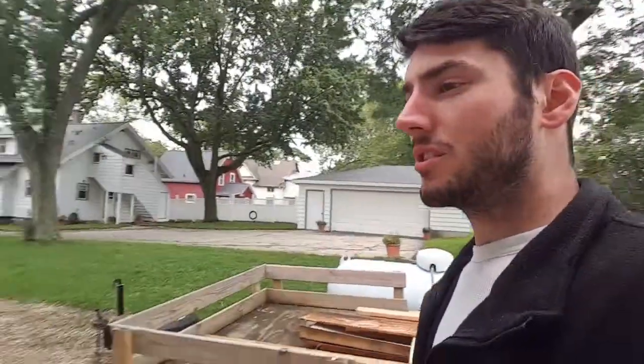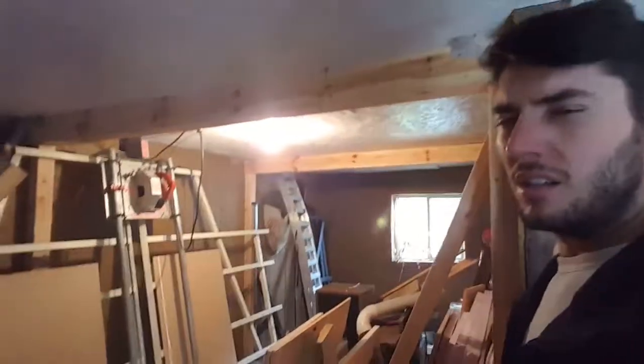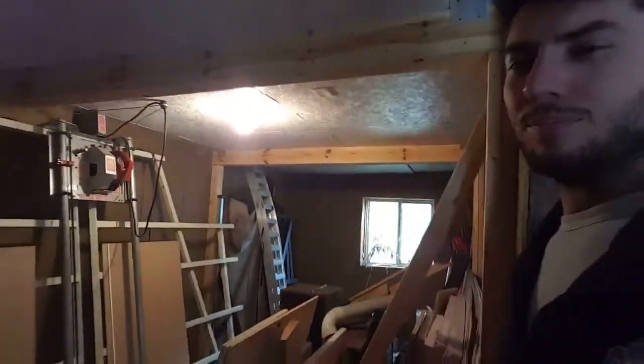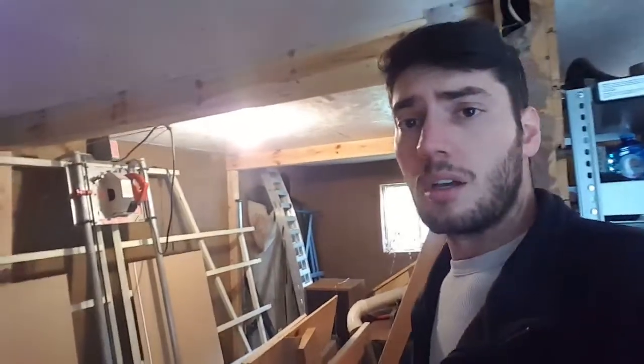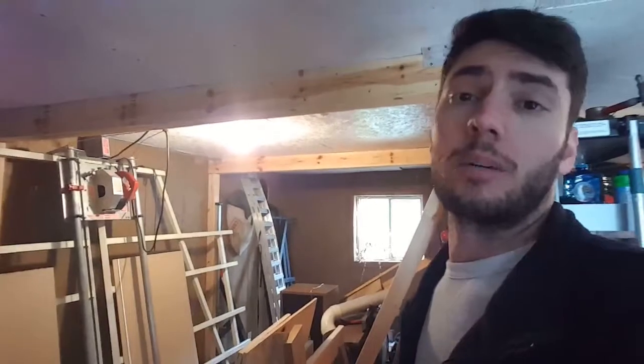And so first off, this is where I cut down material in here. I got my big panel saw in here, just fits. This is where I cut down my sheet material, plywoods, acrylics, anything that I need to fit inside my machines and just in general in my workshop because it's small. So let's head upstairs here.